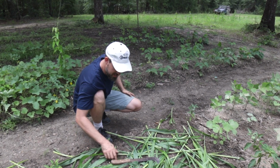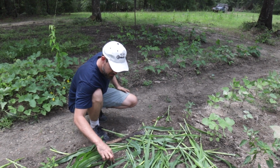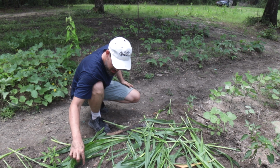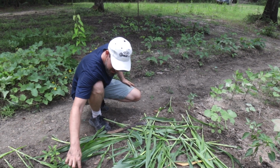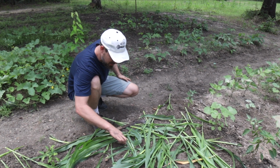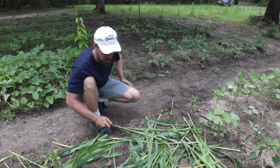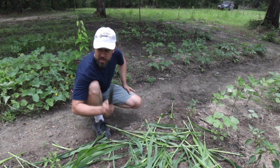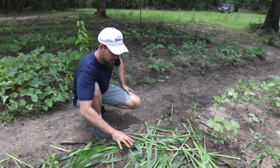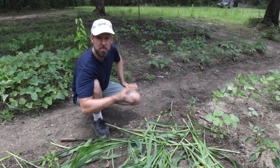This mulch, as you can see, has lots of gaps in it. Plants will come up just fine. And if I wanted to be really meticulous, I could go around like this and neurotically push all the beans into the ground. But I threw a lot of beans in here, and this is the rainy season in South Alabama, so it is going to be rained in just fine. This stuff is going to grow. There's no worries. And of course, when it does grow, I'll come back and show you what it looks like. But that is how, right now, I would super improve a bed.